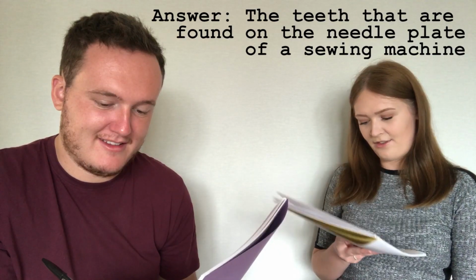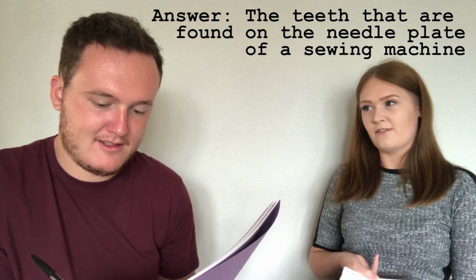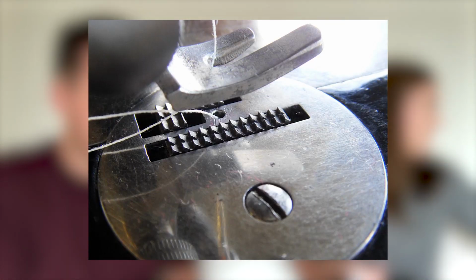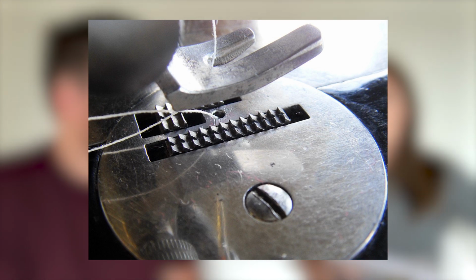Okay. What are feed dogs? I put things that the cotton goes through. You feed it through. No. The teeth that are found on the needle plate of a sewing machine. So I'll put a picture in so you can see. Do you know them? Yeah. Bits? Oh. Makes sense because dogs have teeth. I think I'll get the next one.